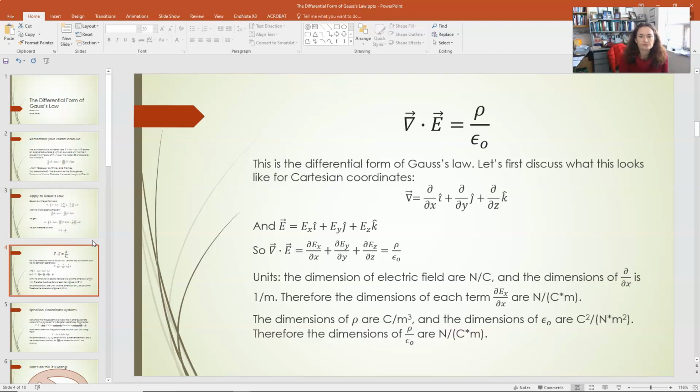All right? Now, why am I emphasizing this? I can't even tell you the number of homework assignments that I've graded where someone had to do the gradient in a different set of coordinates and really messed it up, okay? So note here, going back to our 1000 level physics class, anytime you put something on the left-hand side and the right-hand side of the equal sign, if the units aren't right, it's not right. The units must match. Also, when you add or subtract things, the units must be the same for every term. So the units for partial E sub x with respect to x, partial E sub y with respect to y, and partial E sub z with respect to z all must be newtons per coulomb times meters.